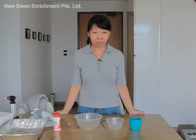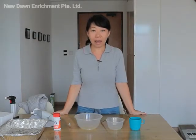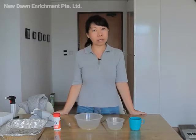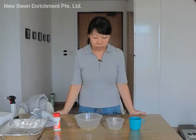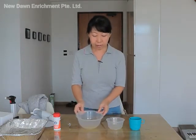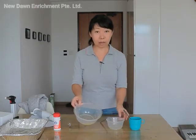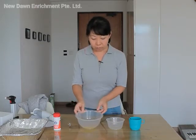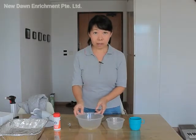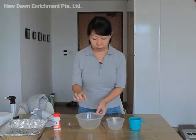All right, so firstly, for this dessert, I need to make a meringue. So what is a meringue? A meringue is spelled M-E-R-I-N-G-U-E. So meringue is actually whipped egg white. So I take a chicken egg, I separated out the yolk, and what I have here is the egg white. To make meringue successfully, you need to make sure that there is not even a little bit of egg yolk in your egg white.